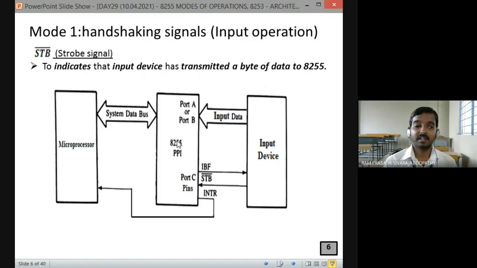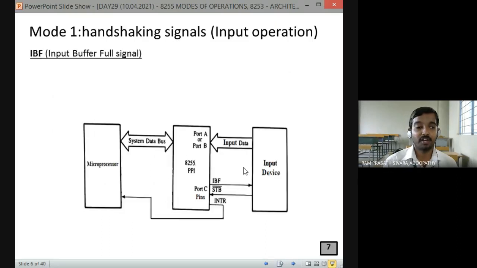Once the received data in 8255 is transferred to the microprocessor, then the buffer becomes empty. Fine. So the input register is what we call the input buffer. That means the 8255, after receiving the data from the input device, sends the IBF signal. IBF stands for input buffer full signal. That means, you gave some data and that data is now with me. So further I cannot receive another data. Even if the input device wants to send some data, it won't send the strobe signal now.